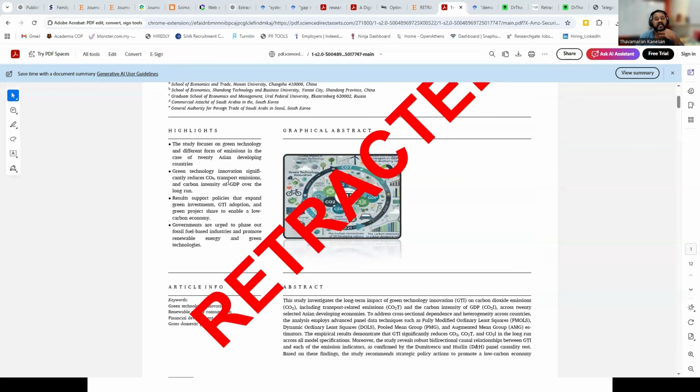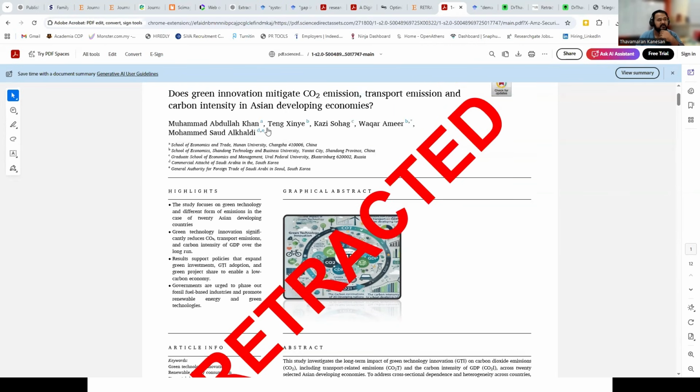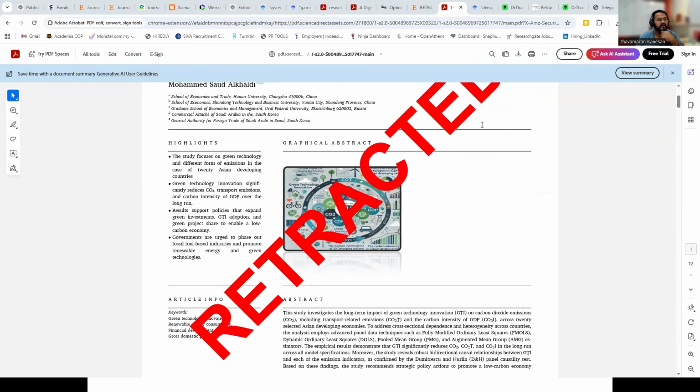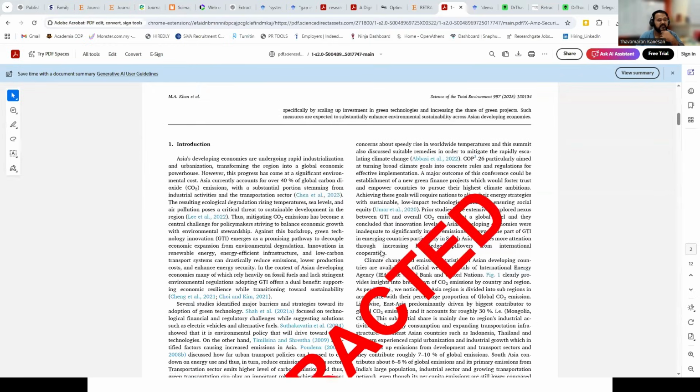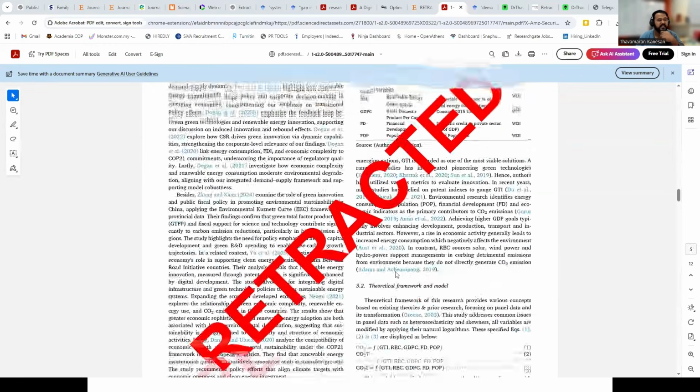So be very, very careful of what you guys are doing with AI and how much you guys can use. Be my guest, use it. But how you guys are using it is what determines how your future is going to be. Forever in their lifetime, all these authors are going to have this statement, retracted, in their Google Scholar, and forever people can find their name here. So this paper is going to be like that.